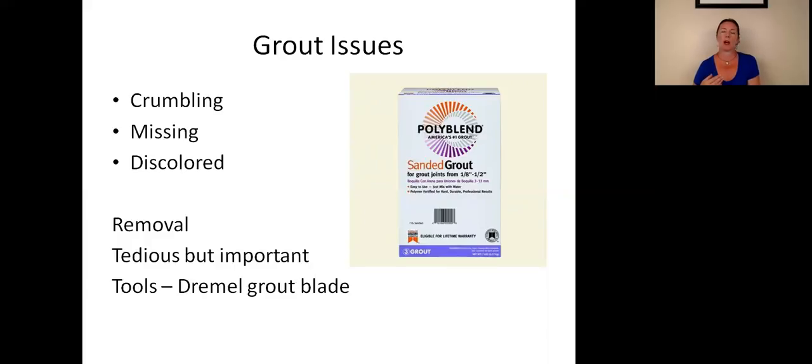So again, this is why if you've got a repair going on, take photos, go to the guy in the flooring department and say, I need to make these repairs. What's the best products for me to walk out of here with? Because I want to make sure that you're buying the right grout based on the stone that you have, and the width of the gap and all of that. So take heed of those. You could measure the grout lines, take photos, all of that good stuff so that you end up with the right product. That's my little spiel on grout.